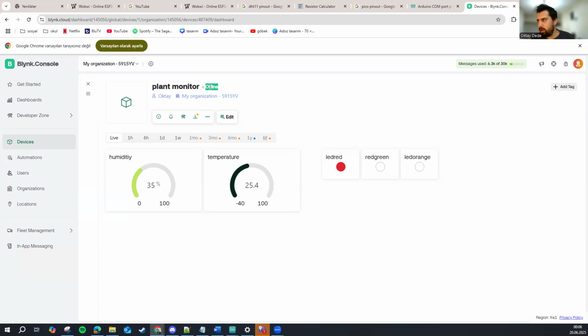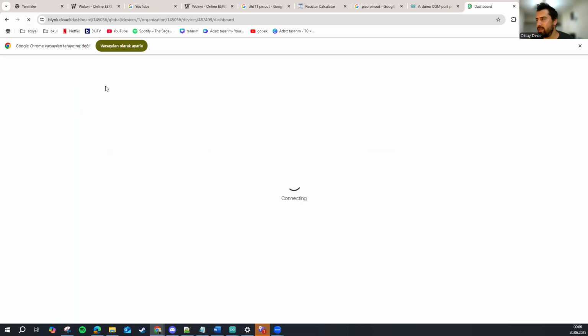Now let's check the dashboard values. It goes offline right now. Maybe we need to wait many more seconds for it to be detected.